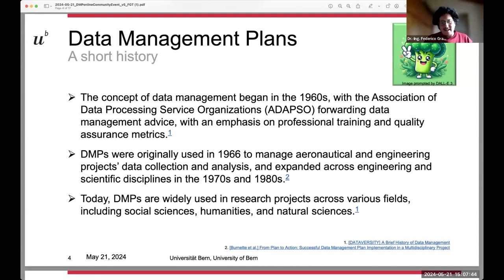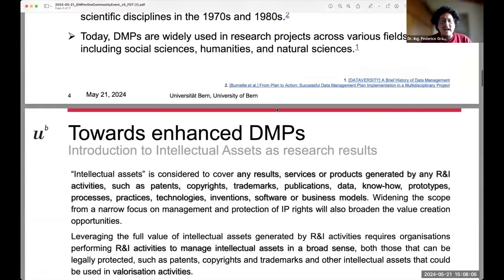As I said at the end of this slide, today it is considered needed for every research project in general, but sadly, I feel it has become like one more paper that researchers should fill out for the funders and not the tool that it used to be. So if that is clear, please, let's go one slide down.